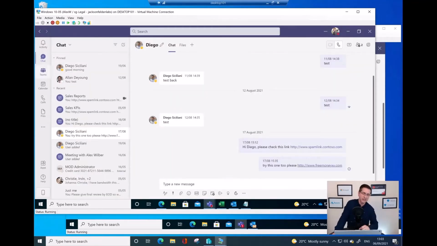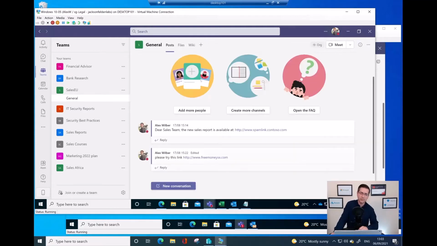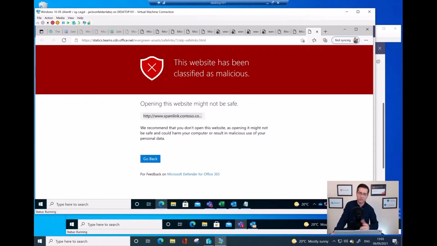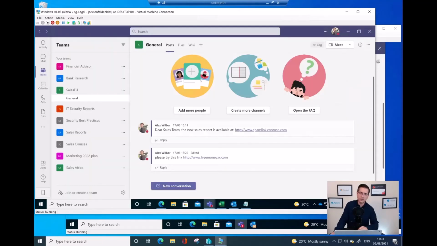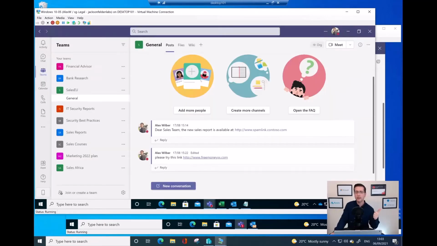And I'm not sure if I have, but if I go to any team, oh yeah, that's right. If I go from here, and then from the post messages, if the user clicks in there, Safe Links managed to catch it, same story. This is a message, a link that was posted into the team. If I click in there, same story, that's done. This is from Microsoft Teams.